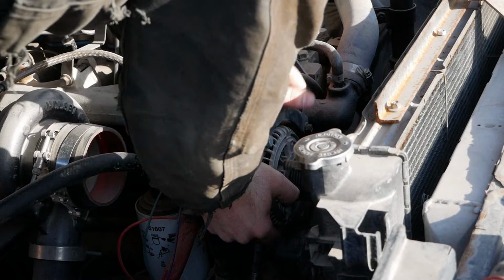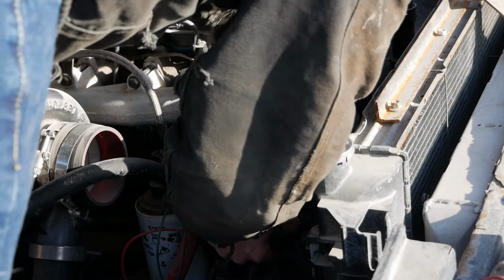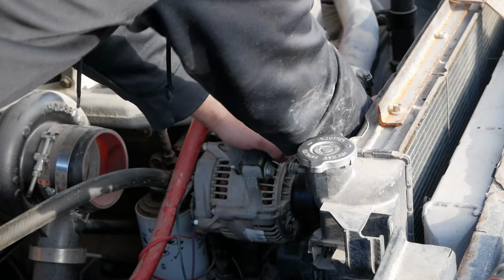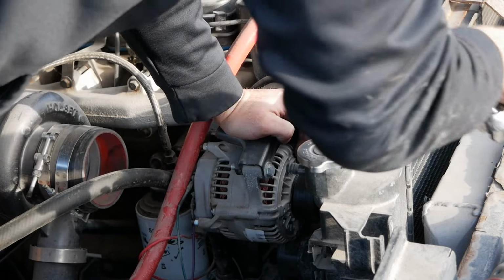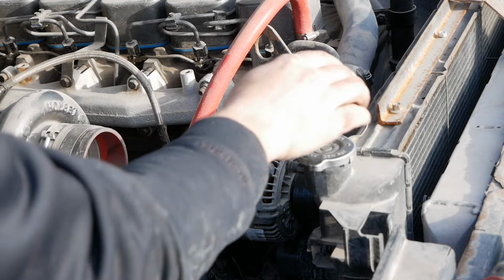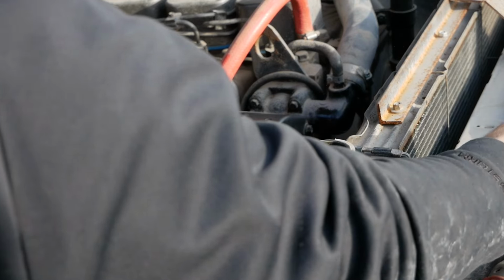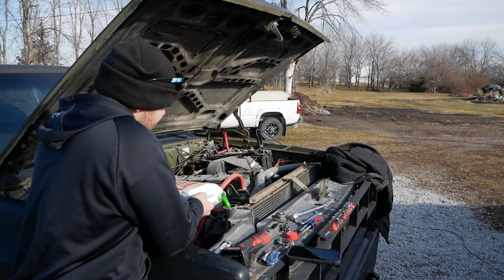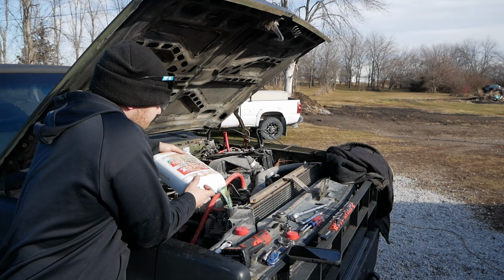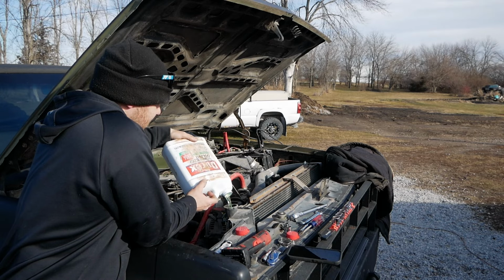Why is it that all my project trucks are so damn tall in the air? It makes it a pain in the ass kind of to work on these. All right, belt's on. I want to go ahead and get some coolant in this thing. And let's hope that seal doesn't leak that I just fixed. Also need to figure out a temperature and oil pressure gauge. We haven't done any of that either.